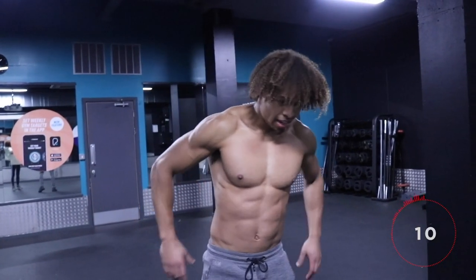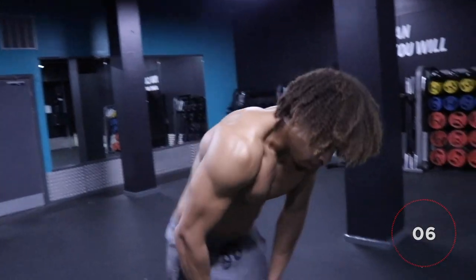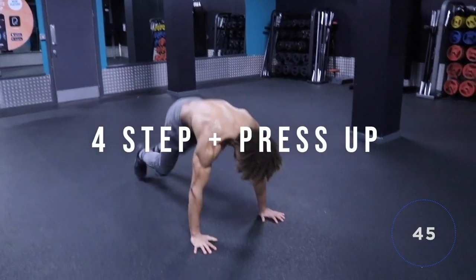Glutes, boy. Got it. Try those fast counts side to side now. Little rest. Next up, chest exercise. Four step and press up.